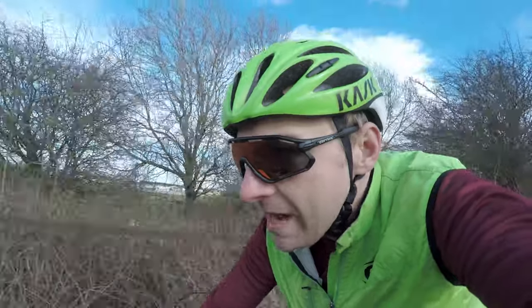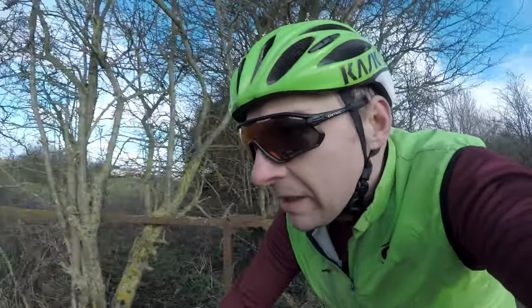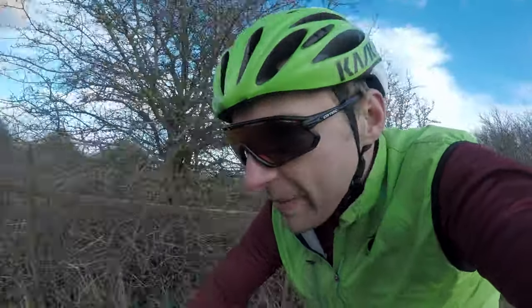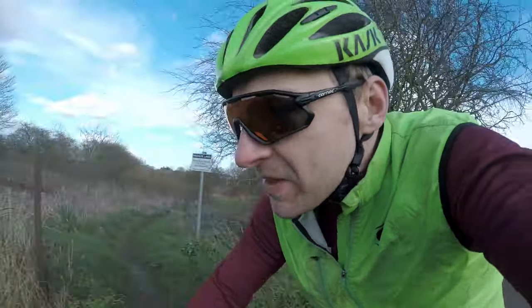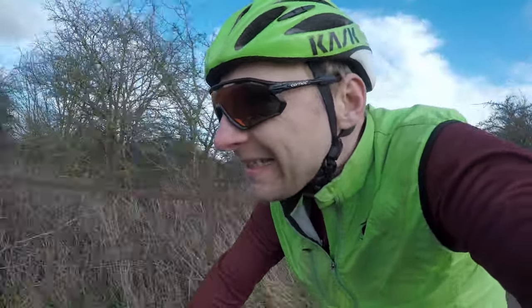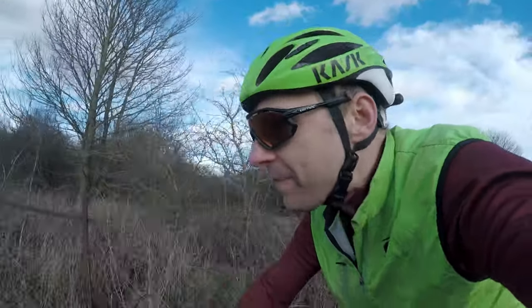So on my way out of Boston, back north. So pretty much bottom-ish of the county to the top-ish. It took me about 5 hours. It's about 120k. I'm hoping the wind is now going to be in my favour. Battling it all day.